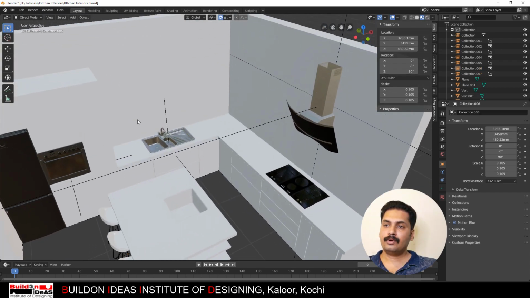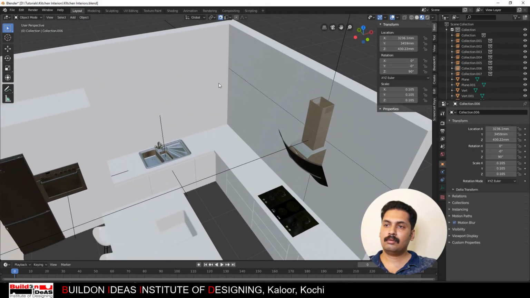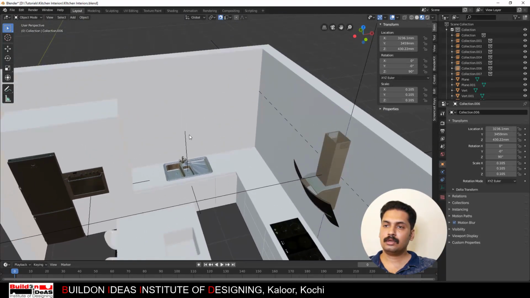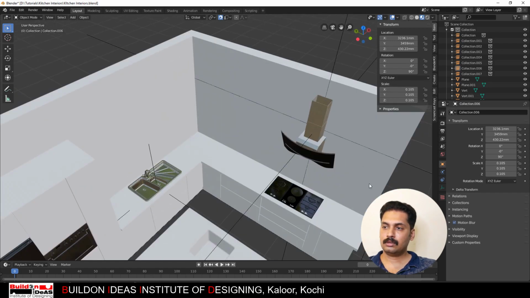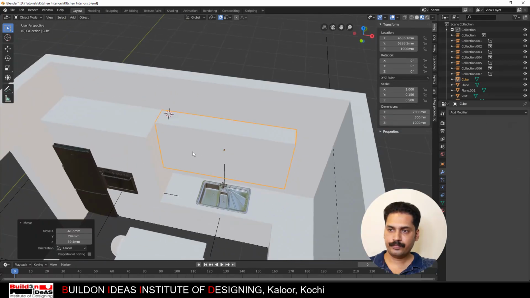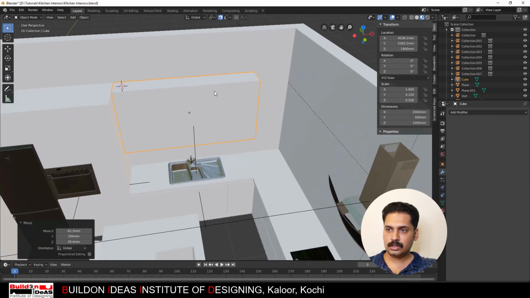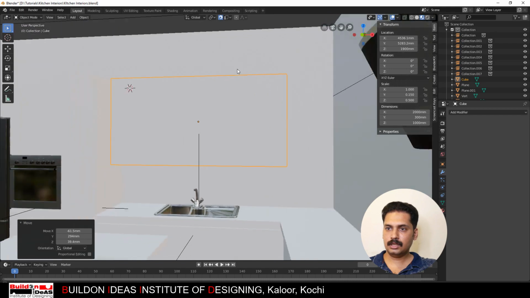So in order to have the upper cabinets, we'll just do one thing. We'll create a box here and then extend it till here. Then we have some open counters or open cabinets out here, and then finish it off with a closed cabinet on this side as well. So just position it.